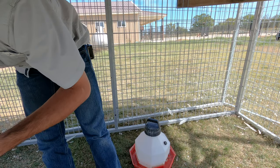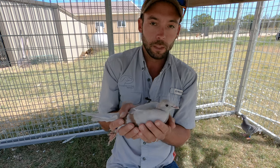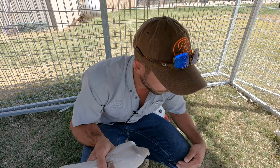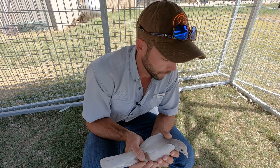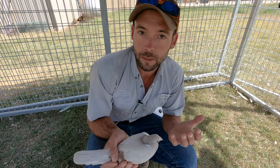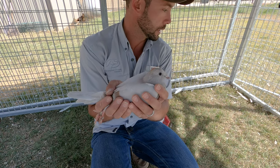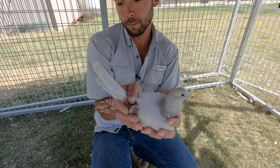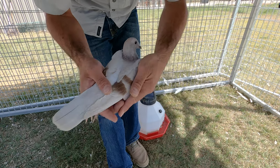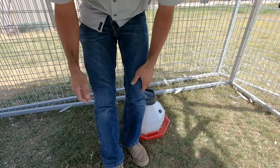Bird 1491 is also a Sion bird — it's a loft out of California. If you start looking up information on them, you'll see they've won a lot. The specific birds these are out of have winnings at different distances, seeming to be a pretty versatile all-around bird — first in 100-mile races all the way up to 500-mile races, so you've got short and medium distance winners. This is the brother or sister — not 100% sure on sex yet — the sibling to the last bird, and this one is feeling great, alive and spunky.